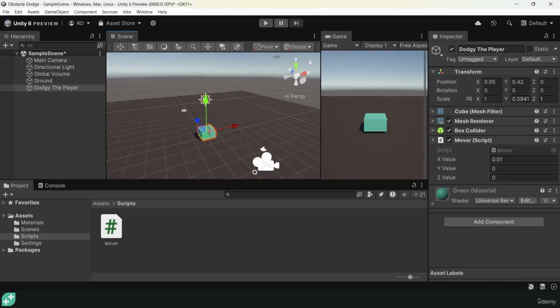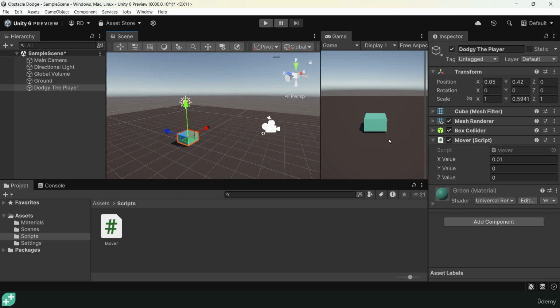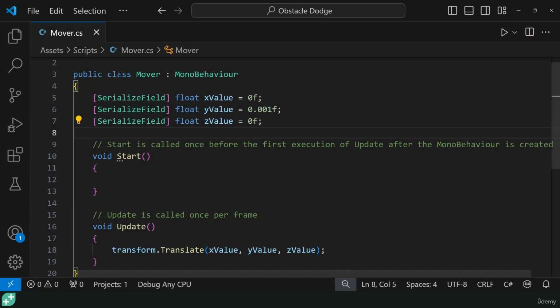In this lecture, we're talking about some important C# formatting principles, just to give you a bit more of an understanding of what we're doing in our code. Let's hop into our mover script. The first thing I want to point out is comments. You might know about comments and seen them before. Basically, these are ways for us to write notes that the engine or the code is going to ignore.